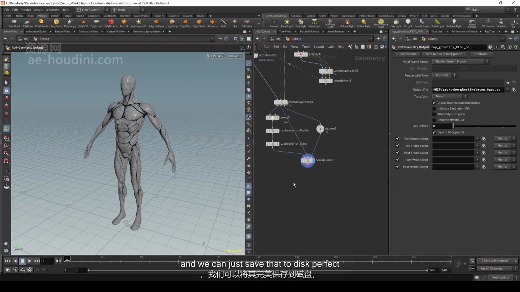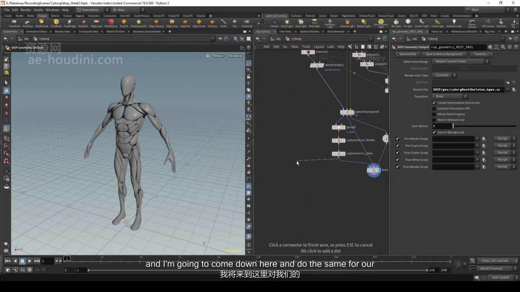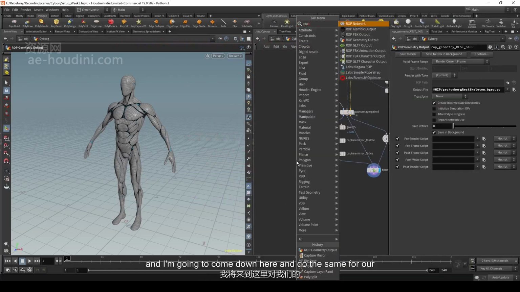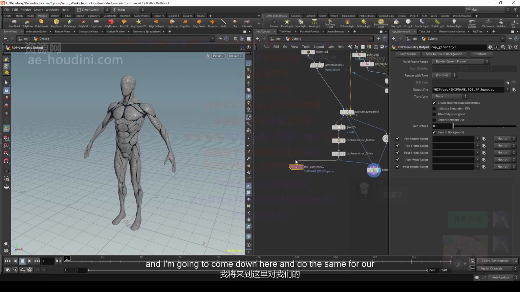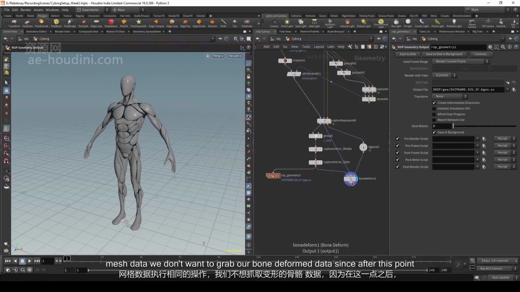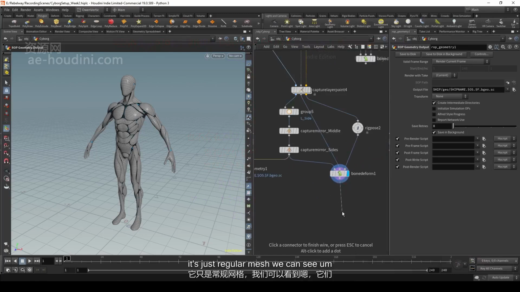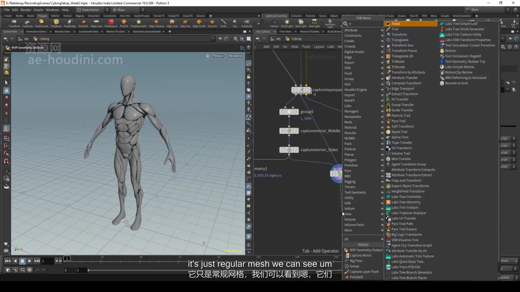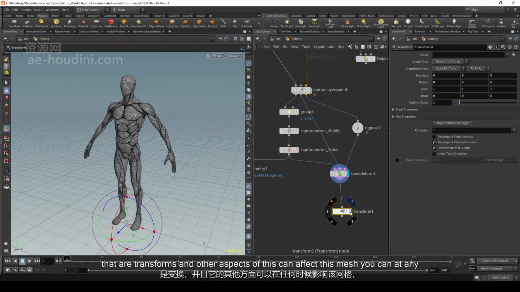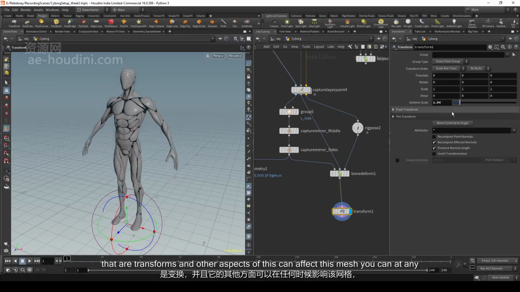Perfect. And I'm going to come down here and do the same for our mesh data. We don't want to grab our bone deform data, since after this point it's just regular mesh. We can see that our transforms and other aspects of this can affect this mesh.